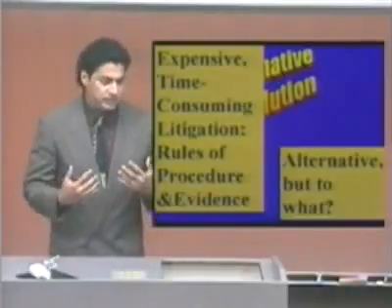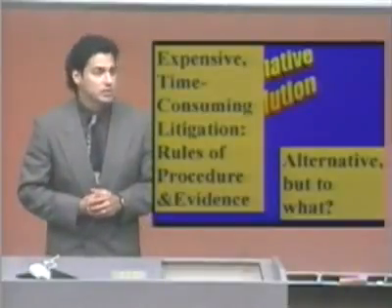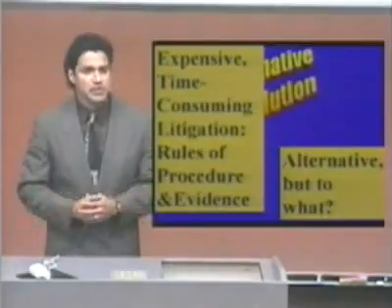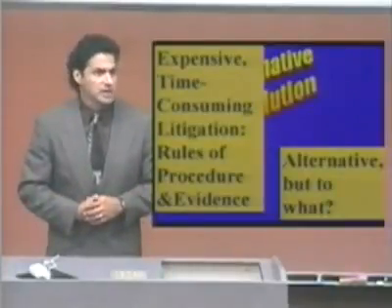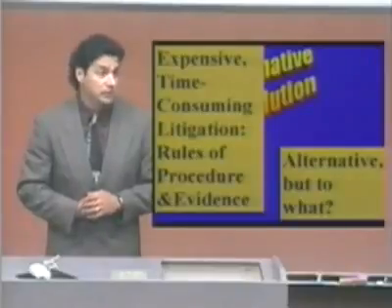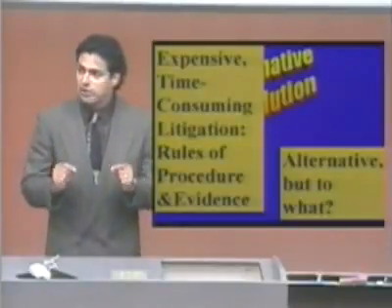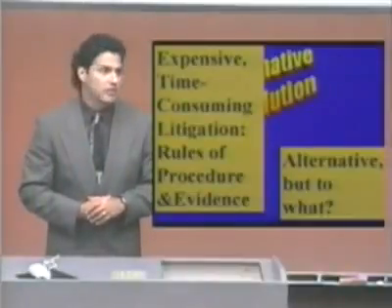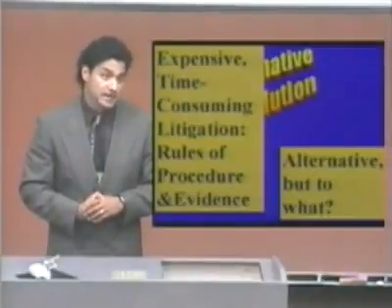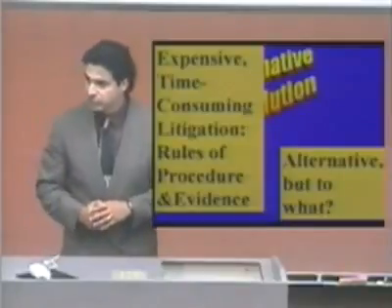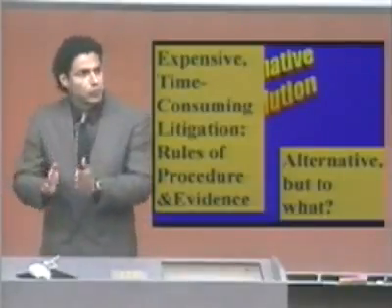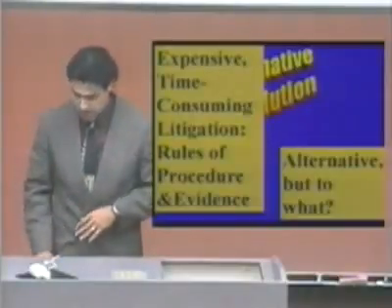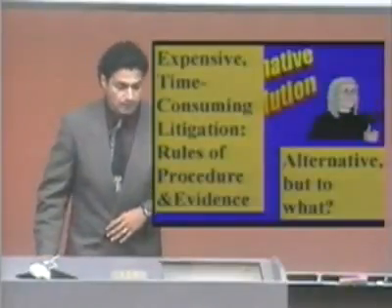Alternative to expensive, time-consuming litigation. You often think of litigation as something that involves a lot of money, time, effort, and a very painful process. Alternative dispute resolution is to get to a resolution much quicker, faster, cheaper, and easier in some instances. It sort of bypasses around the formal rules of court, the rules of civil procedure, and the rules of evidence.